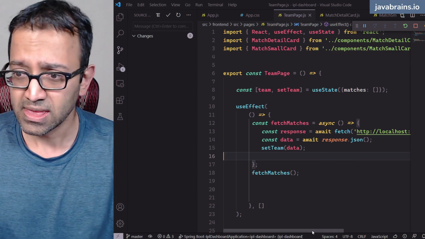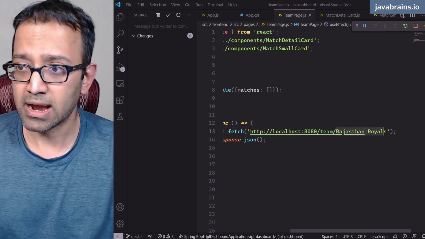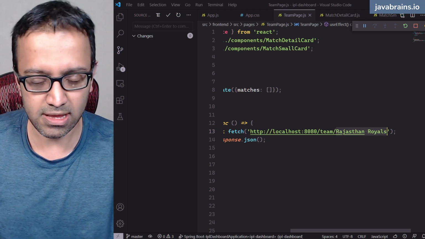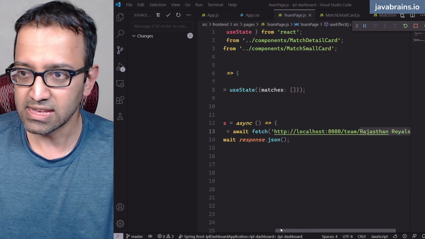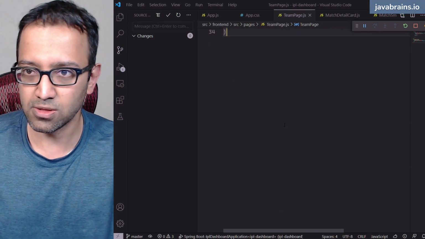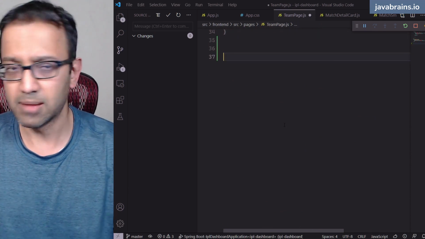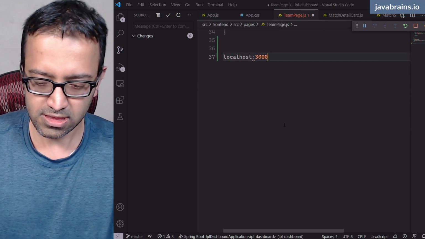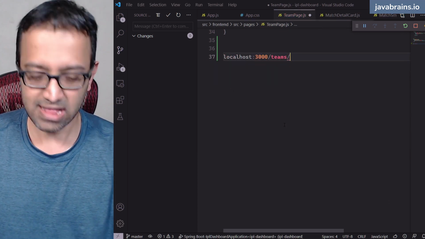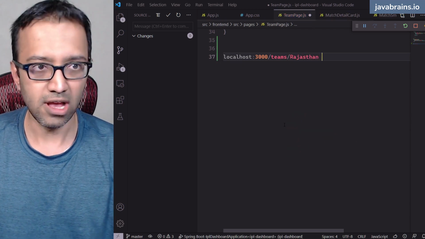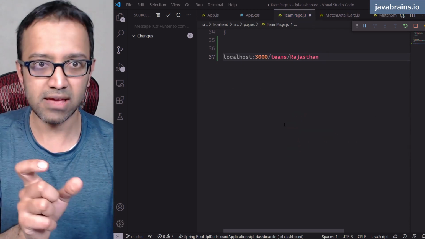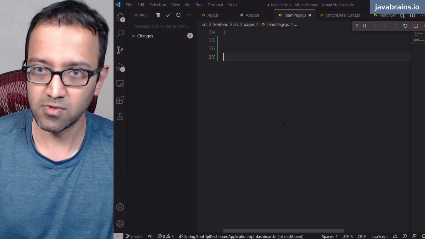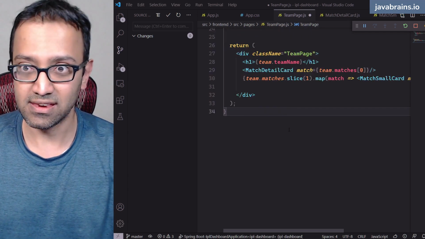So what I want to do is change this to not have this be hard-coded. Instead, get that from the URL, a path segment in the URL. And the URL that I'm thinking of is something like this. So you have localhost colon 3000, which is what the application is hosted on, right? So it's like localhost colon 3000 / teams / Rajasthan Royals. Okay, so this is how it's going to be, and then it's going to pick whatever is after the teams, and then use that for what to send to the backend.